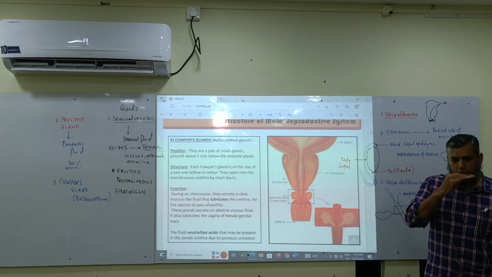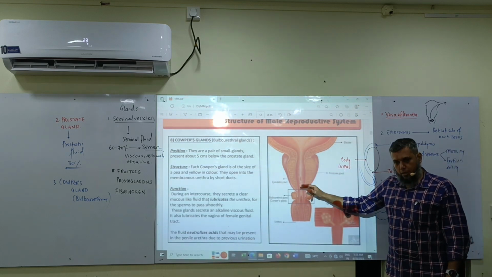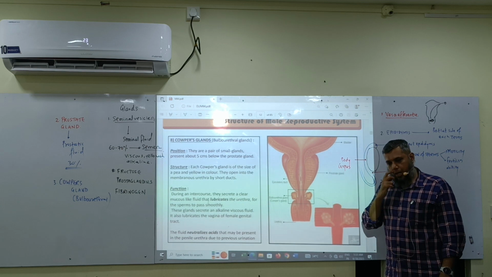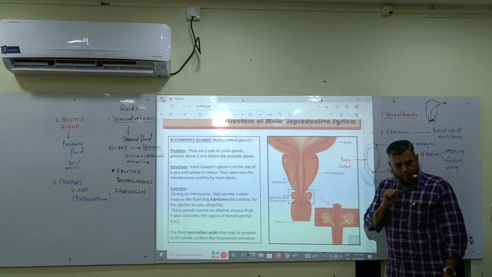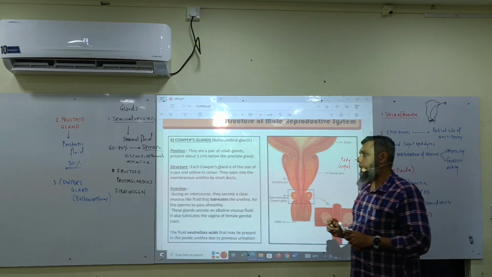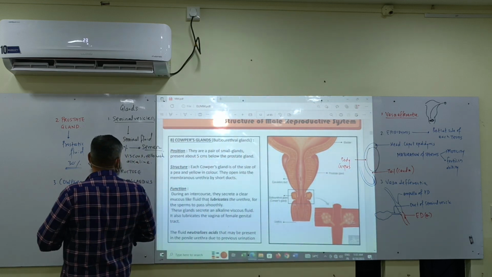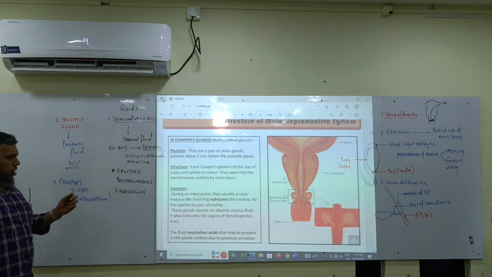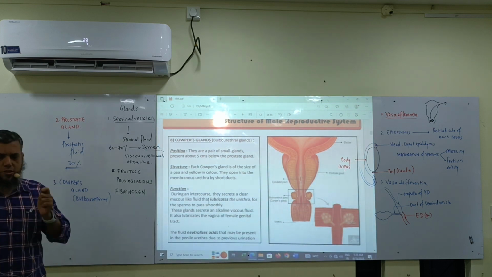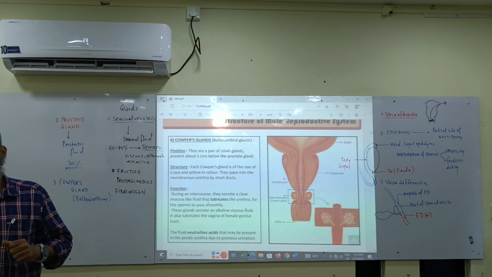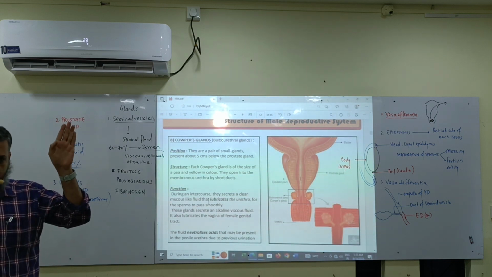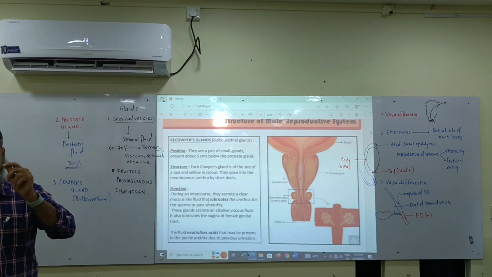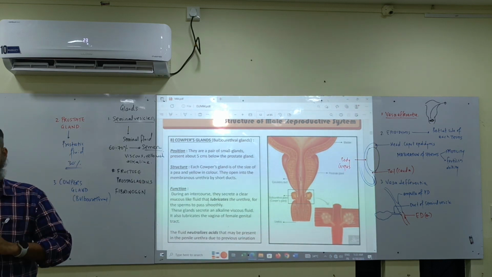So urethra got divided how many regions? 3. The prostatic, then the membranous, and then the penile. So where does the Cowper's gland open into? Membranous urethra. How many Cowper's glands are there? A pair of glands, and they are small pea-shaped glands called as Cowper's gland. What do they secrete, guys? They secrete a clear mucus-like fluid. A clear mucus-like fluid. Clear like water. Color nastu color. But the viscosity is like mucus.